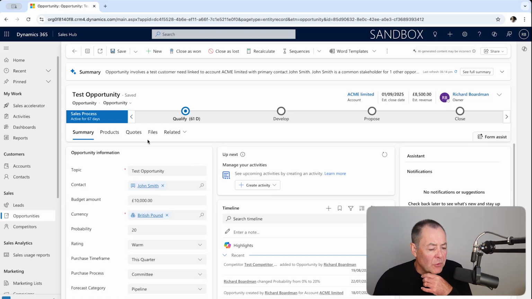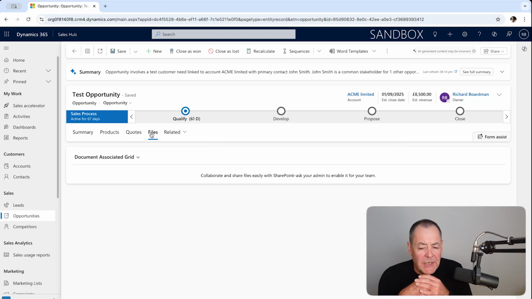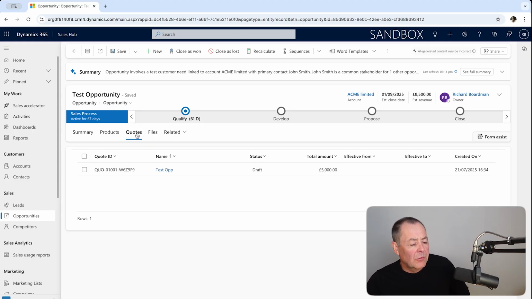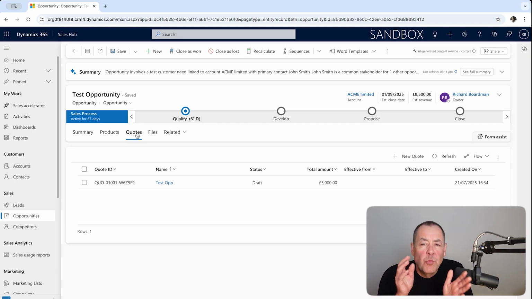Now, the other thing that's worth making sure people are recording is data within the files area. So having a record of key documents, for example, quotations, proposals, requests for proposals, anything that we want stored. It's this sort of stuff that easily gets lost over time. So having that stored within the system. And again, if it works for your business, it's well worth using the quotations functionality as well.